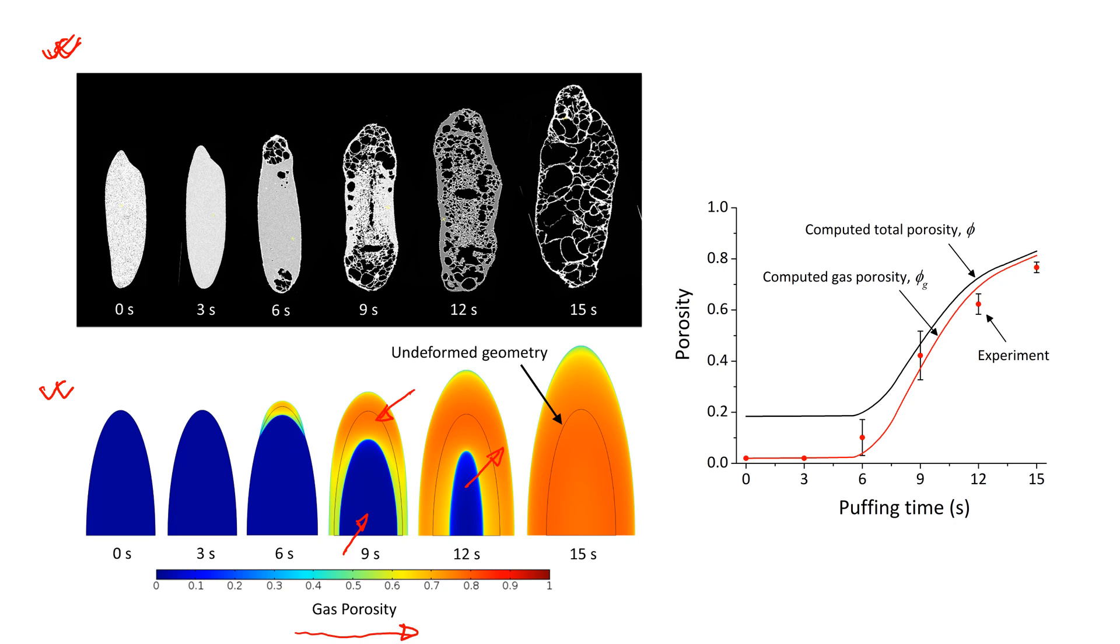Porosity starts at the tip, where the heating and therefore the melting of the rice material and the pressure generation first occurs, and therefore the expansion occurs first. Then it continues inward, and with the sides also joining and eventually the entire material.